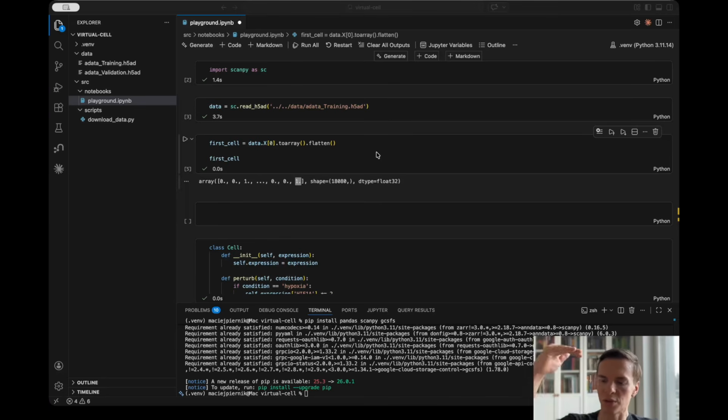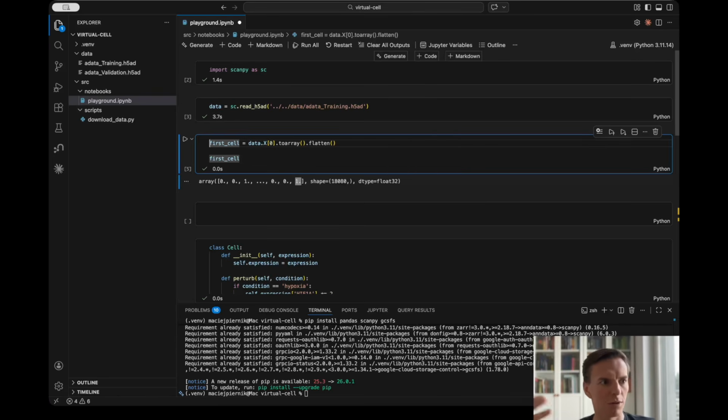So we need to correct somehow for this, because otherwise the cell with more counts would appear to express every gene way higher than the cell with lower total count. There is a simple thing we can do: we can normalize to a common total number, and this is often called CPM, counts per million normalization, even though it's not always normalized to a million.